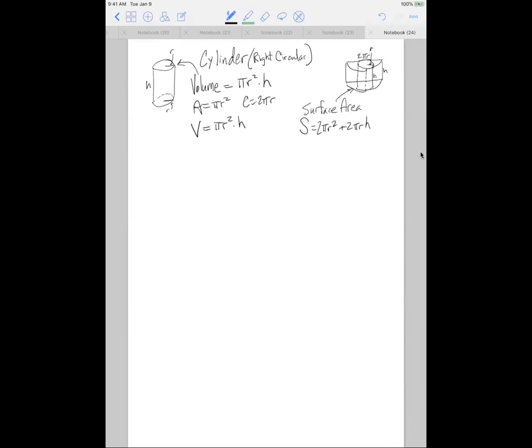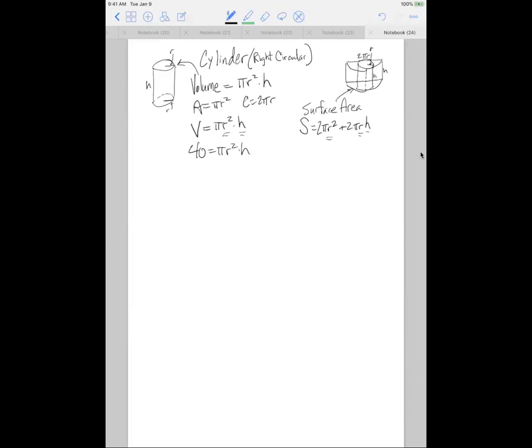So notice that that formula is in terms of r and h, just like this one is. So we need to pick one of the letters. Notice what we're doing. One of them we've been given the constraint of. We're told that the volume is 40 cubic inches. So we've got this one: 40 equals pi r squared times the height. The other one, we're trying to minimize the amount of material, which is the surface area. So that's the one we're going to take the derivative of. And therefore, we need to get it in terms of just one variable. R and H are the variables involved.